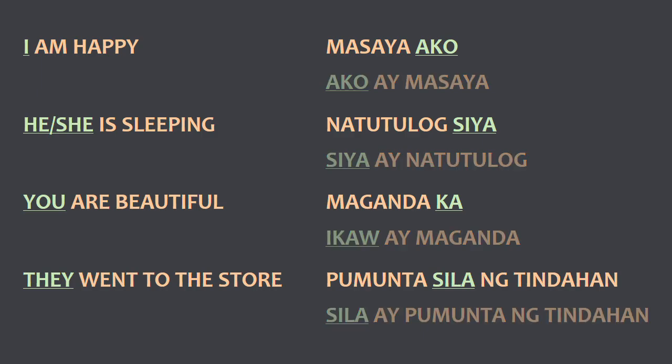But the reason why I showed you this structure is because I want to talk about this. Remember how there are two subject pronouns for the second person singular in Filipino, ikaw and ka. Now, this is how they are used. If you use the second formation where the subject goes first, you use ikaw. Ka never begins a sentence. However, if you use the first sentence formation where the adjective or the verb goes first, you use ka.